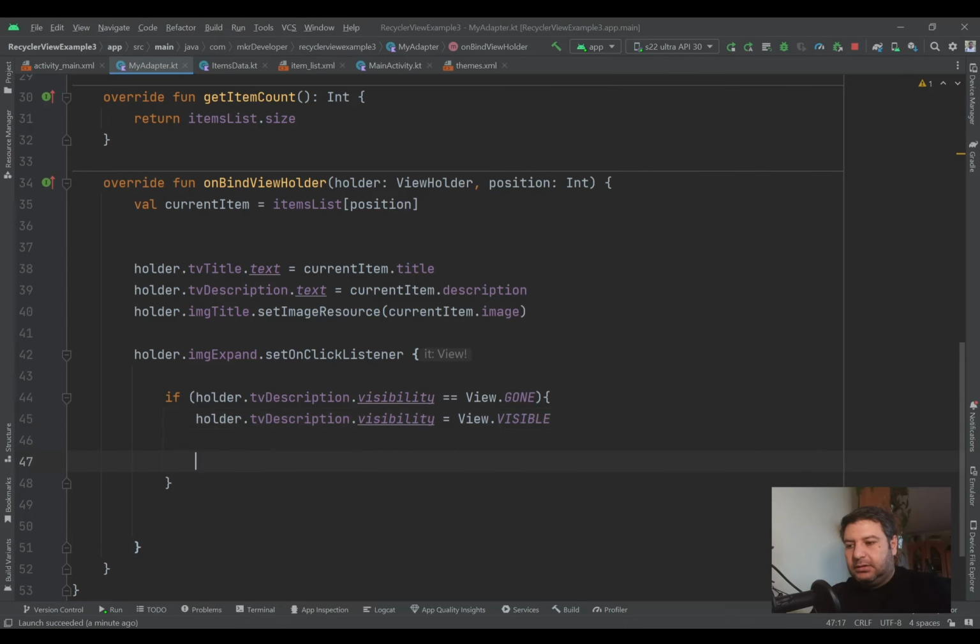and the image of the image view should be changed.